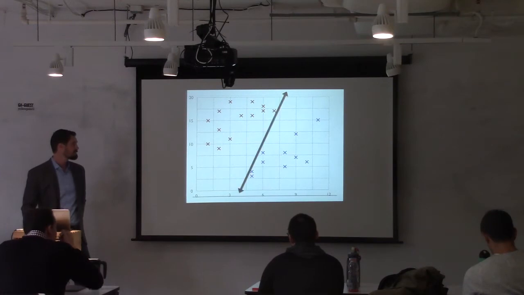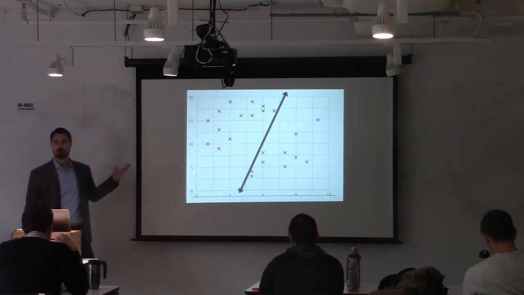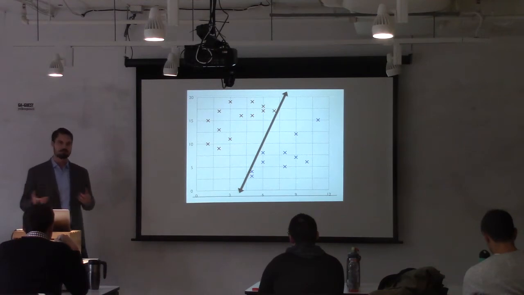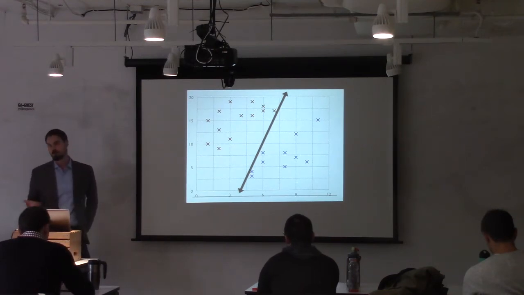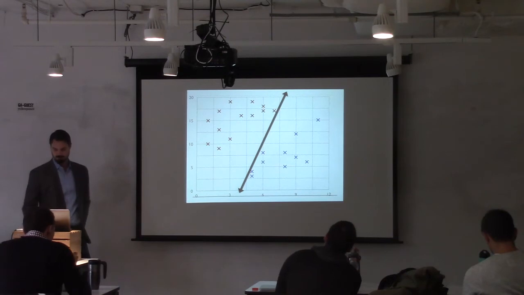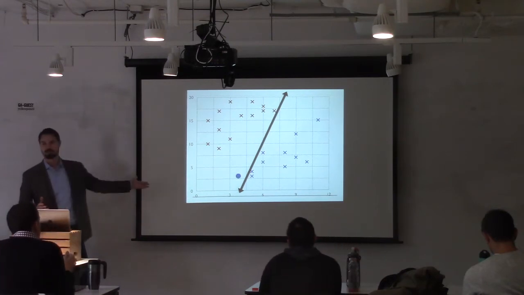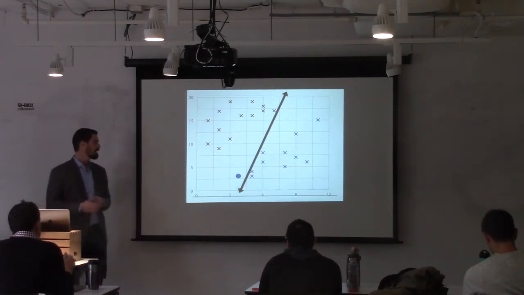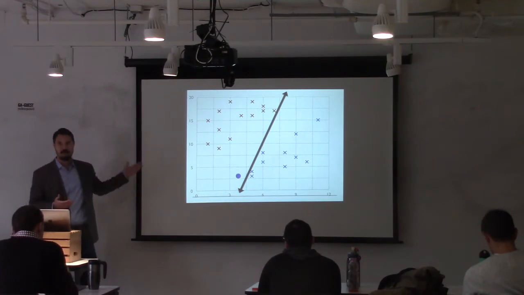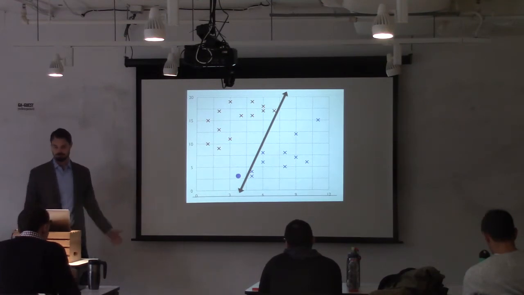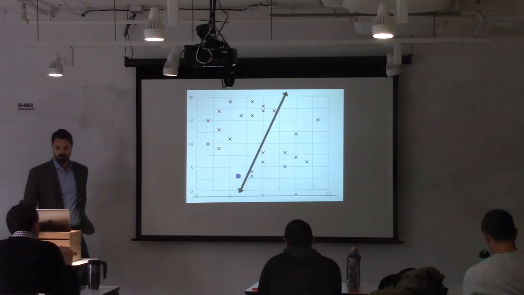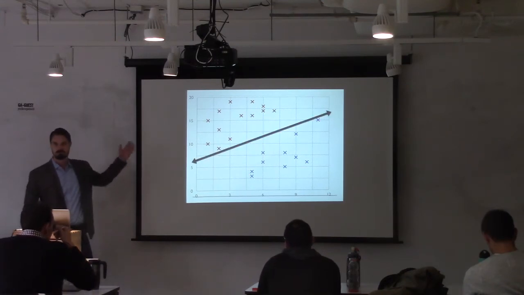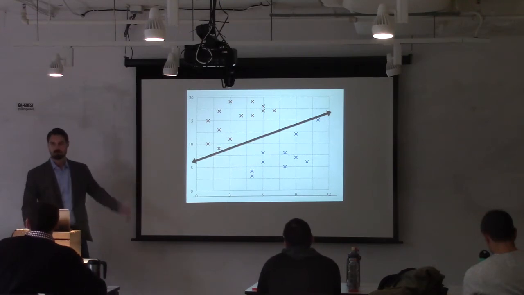If we just asked it to draw a line, it might pick this line. And it is, of course, technically correct, but you might intuitively think, well, why did it put it there? And is that the best place? Because if we run into another animal, another dog, for example, it would classify that as a cat based on that line, and of course be wrong. The computer needs a way to figure out where to put this line. There's a lot of different space that it can do so, and it will keep misclassifying.